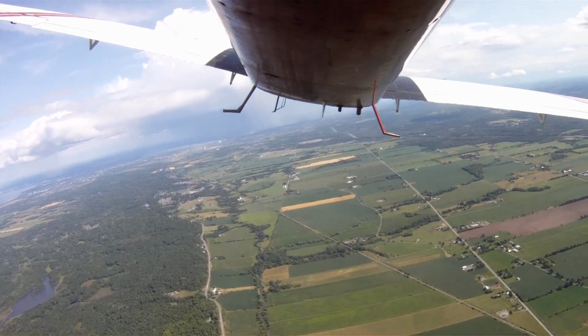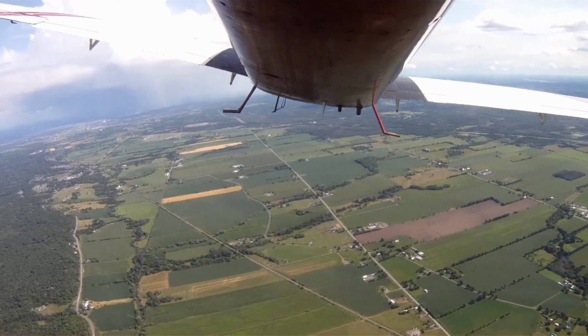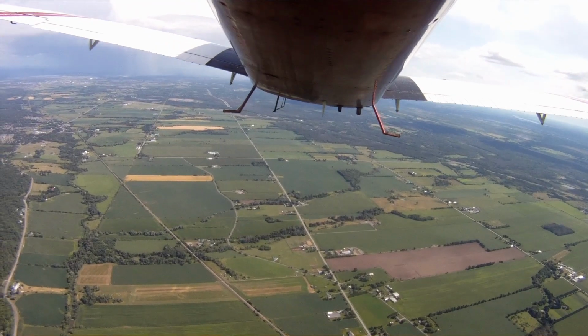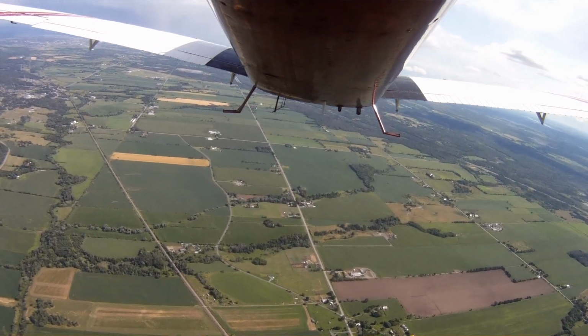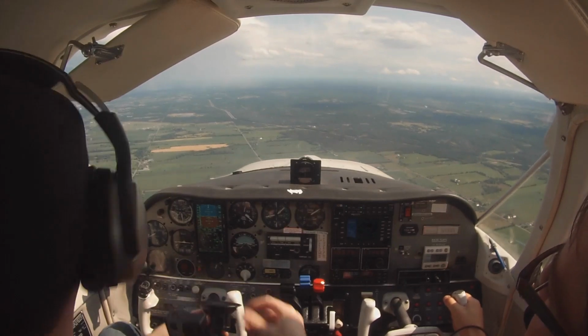Don't worry. Just ride it. It's like a wave, right? Just ride the waves. The main thing you want to do in something like that is gently roll it flat so that you ride it, so that you're not like this and then get bumped into a steeper one. But don't fight it. You just kind of ride it like a wave.